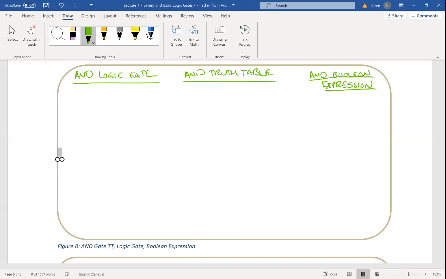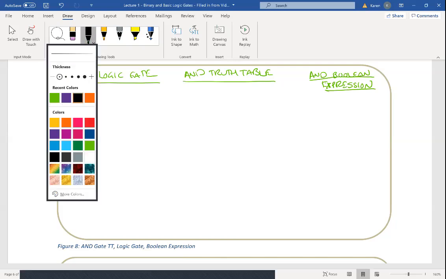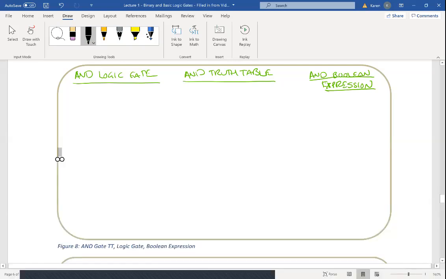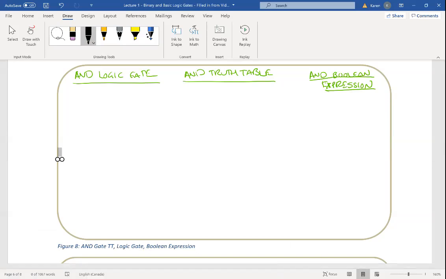We're going to do this for the OR gate and the NOT. Those are the three basic gates that all logic is built out of. Logic gates are a way that we can draw these expressions, and as we get more and more complex, we can draw entire digital circuits based on combinations of these gates. So this is how we draw a gate.